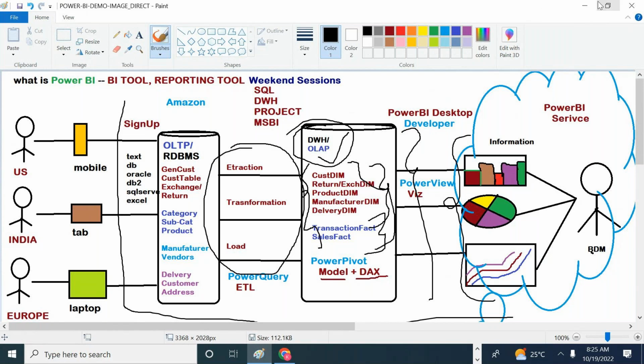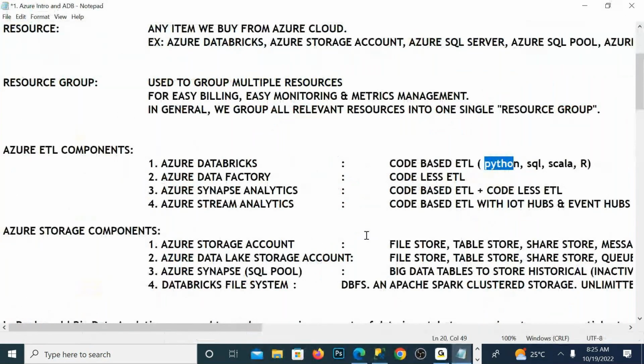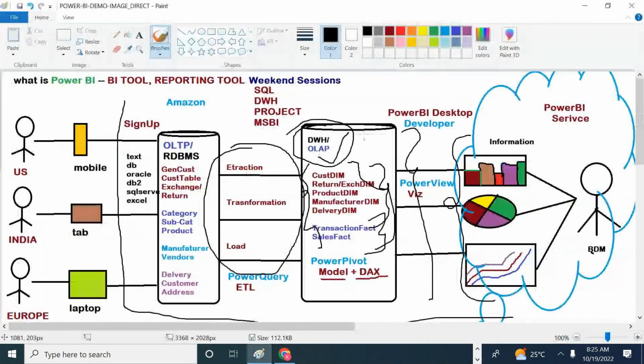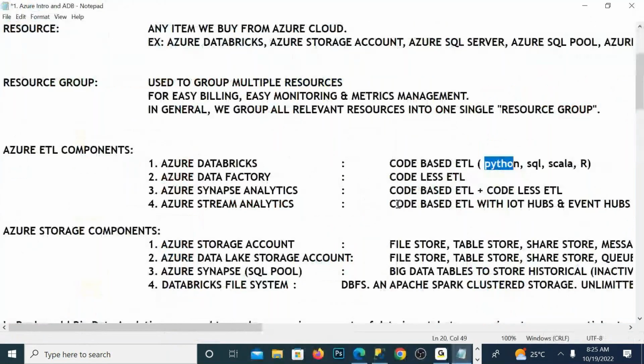Today is also like a demonstration. I'm not talking much, but from tomorrow we'll go step by step in a flow. The first concept we are talking about is building the data warehouse database, understanding how we build it. Understanding the data warehouse database means understanding what a dimension is and what a fact is. I'll start that from tomorrow.